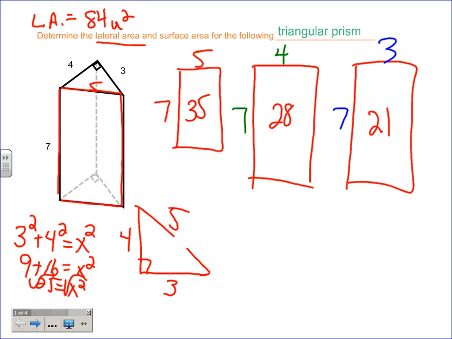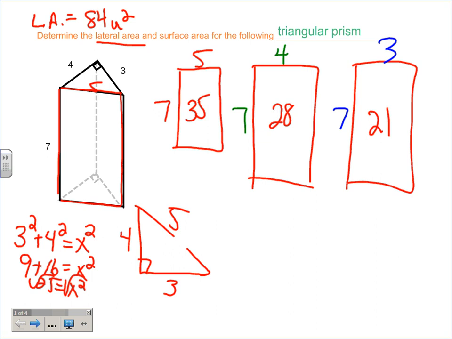That says lateral area. Are those all the faces that are on the surface of this object? Is it a lot of them? In fact, it's most of it, right? What have I not taken into consideration yet? Yeah, the triangles, aren't they on the surface? If that object was sitting right here in front of me physically, there would still be a top and a bottom to that thing, right?